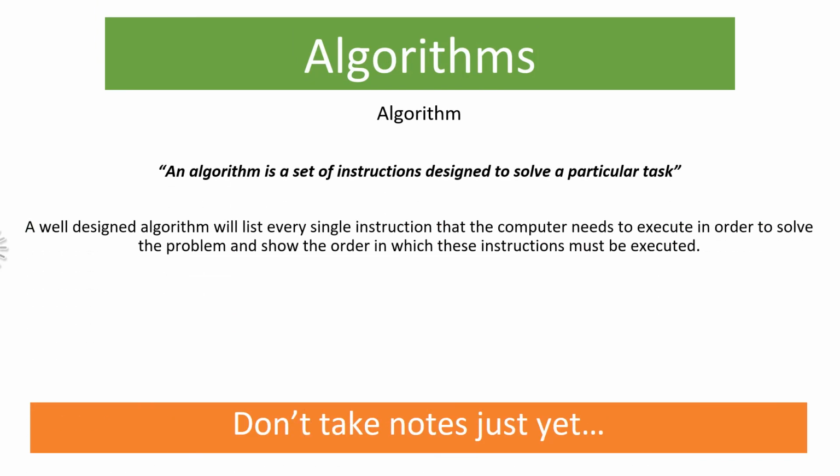Let's have a reminder what an algorithm is. Remember, an algorithm is a set of instructions which are designed to solve a particular task. And a well-designed algorithm will list every instruction that a computer actually needs to solve the problem, usually in a sequence, but it might have selection and iteration in there as well.